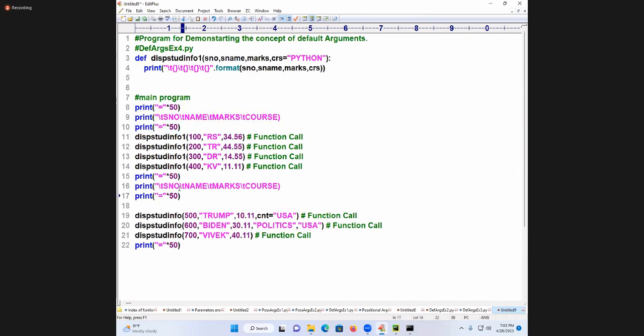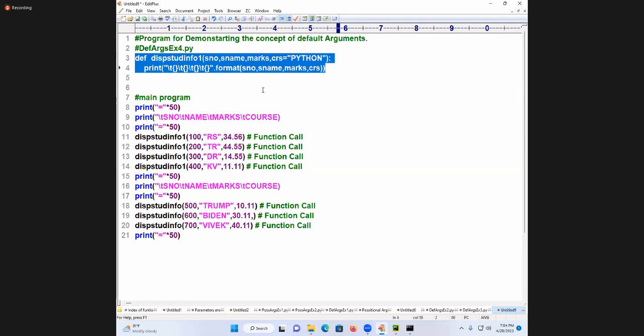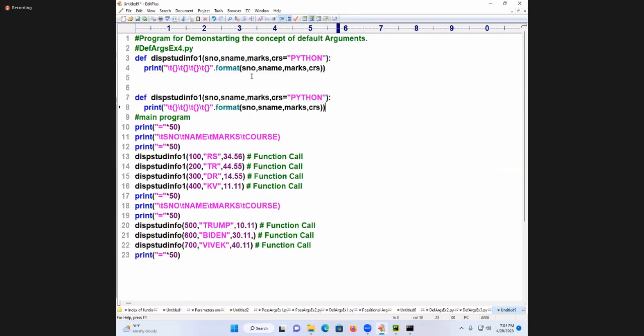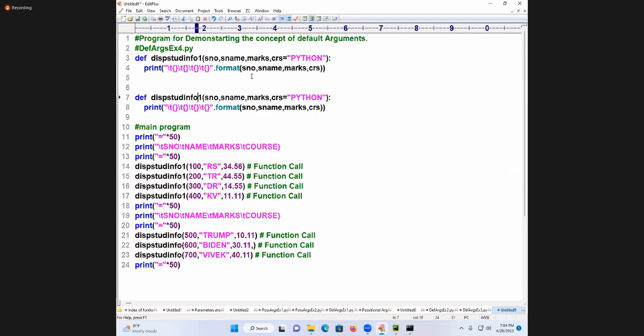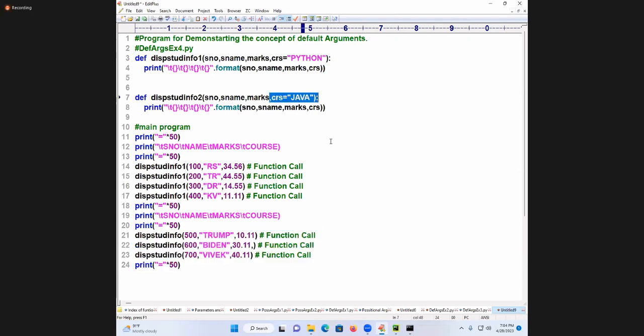Next, I am writing students. Careful. Now I am writing the same student number, student name. And these people are learning which course? Java course they are learning, for example. Don't worry about country. You leave this. What should I do? I will take the same thing here. Now what should I write? Display student info 2. What is the course here? I am writing Java here. Same thing I am writing. Here I will write course, and these people are learning the Java course. I am not passing any common value for these people. Common value represented or not?